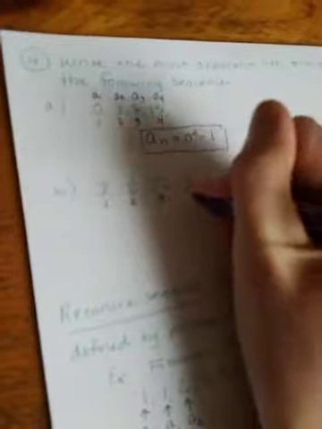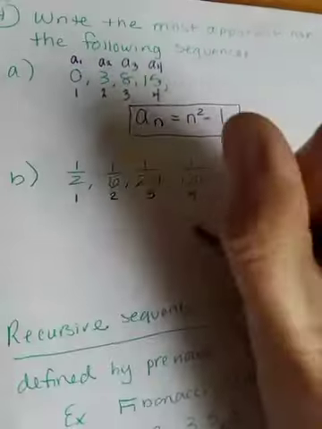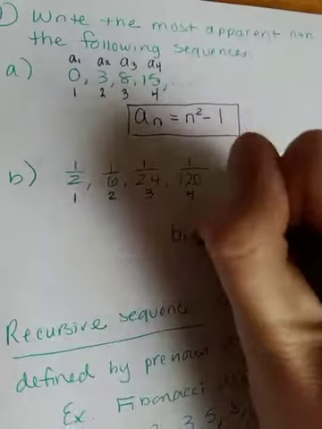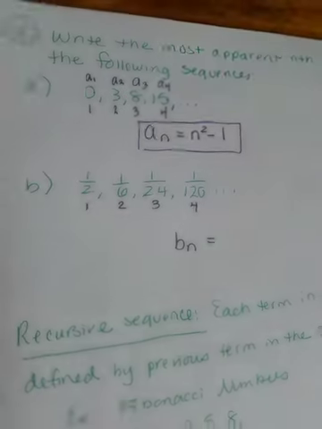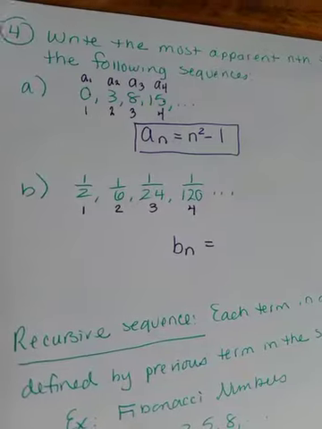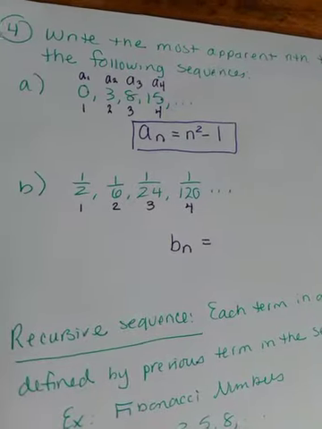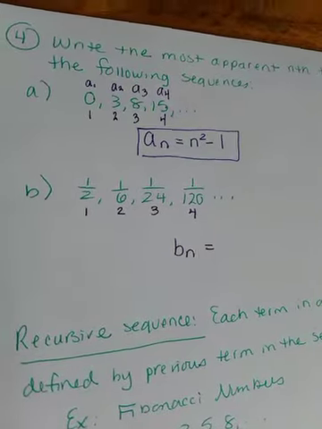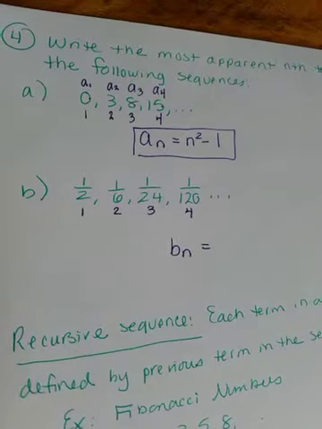So again, I like to write that this is the first, second, third, fourth. It's just something visual for me. I need to actually see the numbers. So I'll call this one b sub n because it's part B. That's what I'm looking for, some equation for the sequence. So I have 2, 6, 24, 120. Again, this one might not be so obvious.